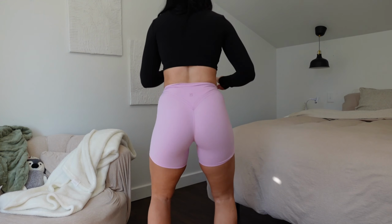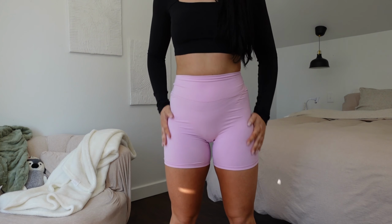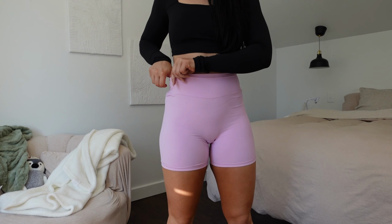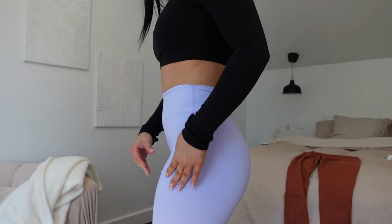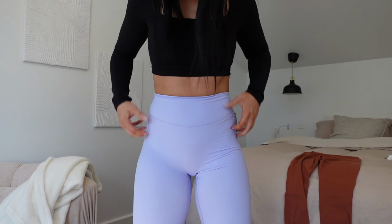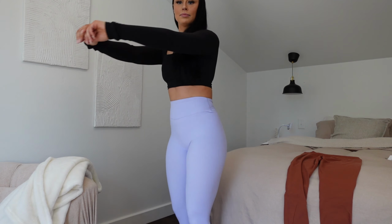It is a bit thinner than the Legacy. They almost feel like the butter fabric, so that's probably another reason a lot of people feel like sizing down is a must, because they're just very thin, little to no compression, and very buttery, smooth, soft and stretchy. So are these wearable for me? Yeah, of course, but I find that I have a lot of extra fabric, bunching and rolling, and they aren't as flattering as they should be. So when I get my size smalls in, I will update you guys on Instagram.